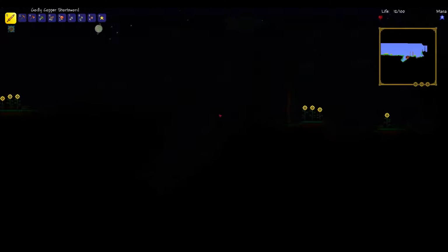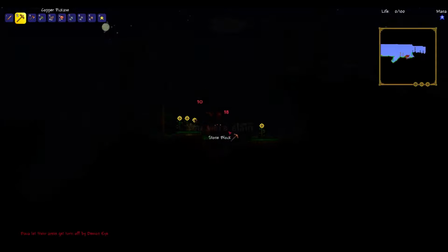It looks like you get all of your items still if you're on the easiest mode. And I died again. So, okay, I found the easiest mode. I guess you just lose your gold.